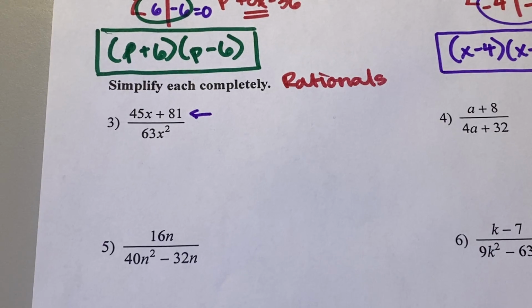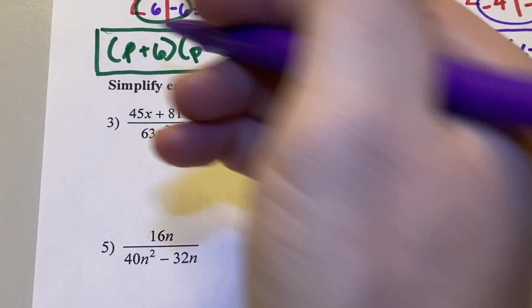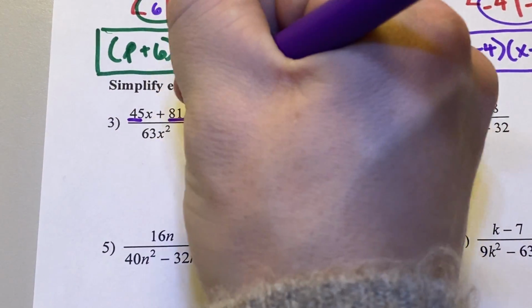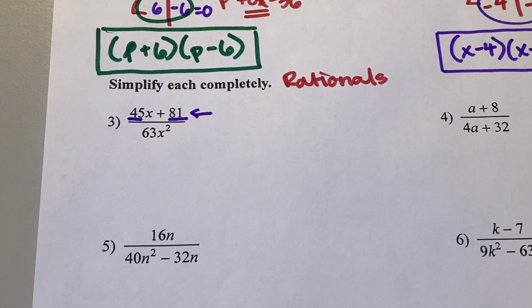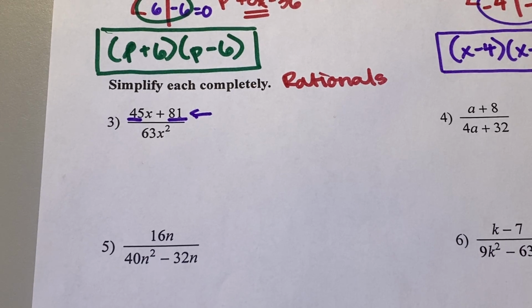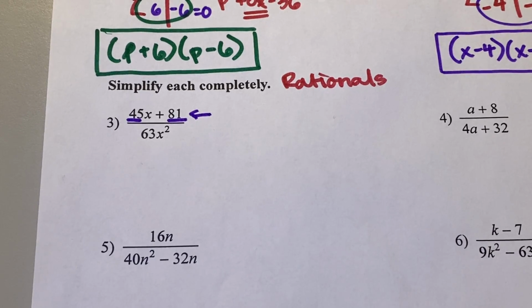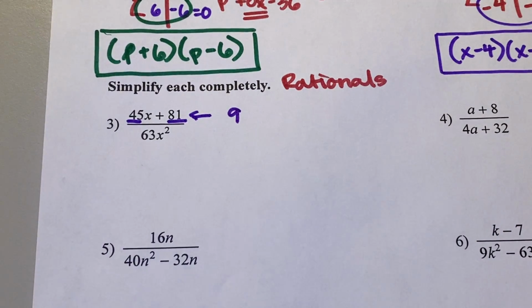Now, this one's not quite as obvious, but I will tell you, we can divide 45 and 81 both by a number. What is that number, though? What can we divide both 45 and 81 by? Not the biggest. 9. It's the second biggest. It's 9. Great job. Okay, so we can divide both of those numbers by 9, which means we're going to factor out a 9.